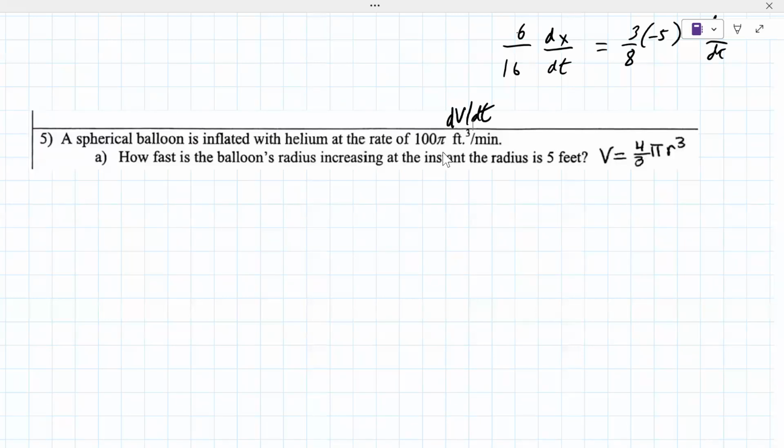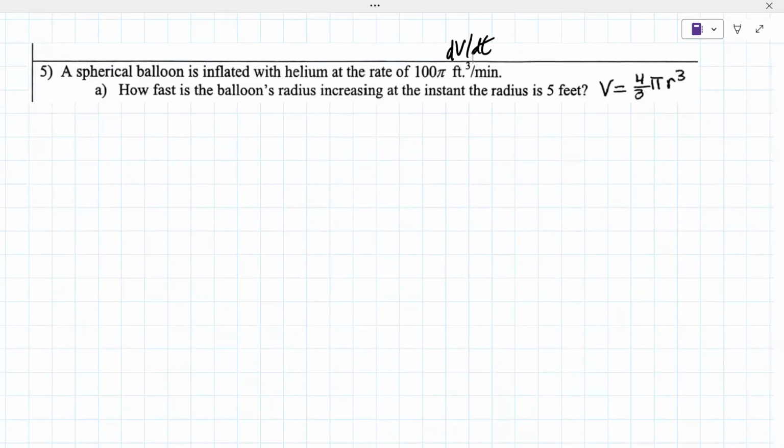So why don't you try this one on your own? You can ask me some questions if you need to. There's sometimes one with some other tangent line stuff anyway, so we'll make this the last one before we do some tangent line stuff.